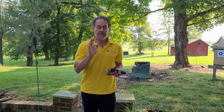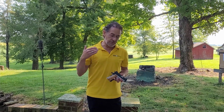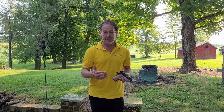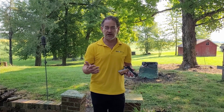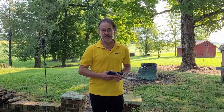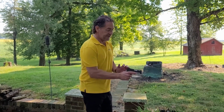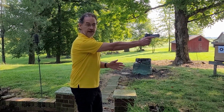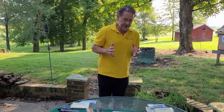Another side note about this subject. The probability is also, if you ever have to deploy defensively, not only using one-handed, but the probability that you will not have time to affirmatively, effectively sight in a target. The reputation for these events is fast and over in a matter of a couple of seconds usually. At least that's what we read as far as statistical probabilities. So again, that puts the emphasis on a grip hold that creates affirmative alignment, so that when I point my arm or I point my trigger finger, I'm pointing directly at the subject or at the target. So that's really the why for the grips product that you're going to be seeing.